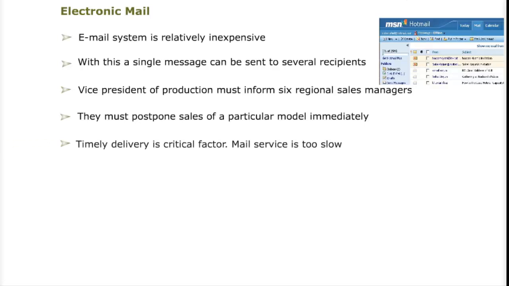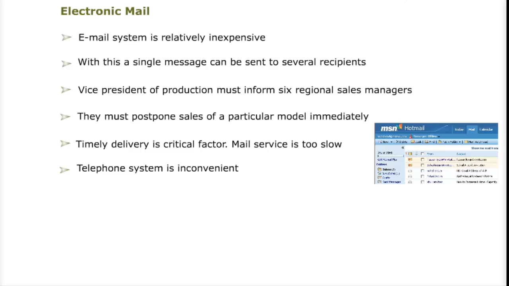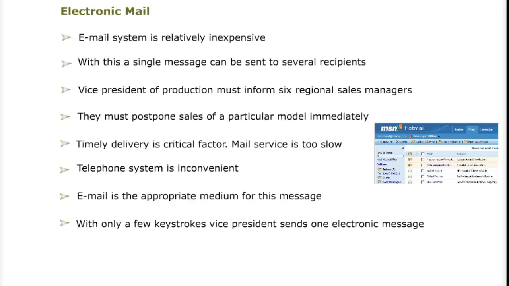Obviously, timely delivery is a critical factor because the purpose of the message is to prevent the shipment of any more orders. Mail service is too slow and the telephone system is inconvenient because the regional offices are located within several time zones. In fact, some offices have already closed for the day. Email is the appropriate medium for this message. With only a few keystrokes, the Vice President sends one electronic message that reaches all managers instantly.